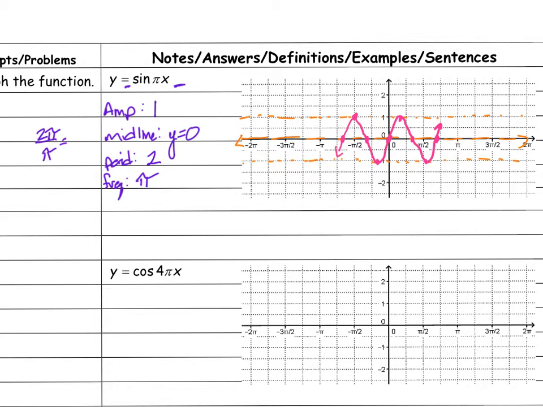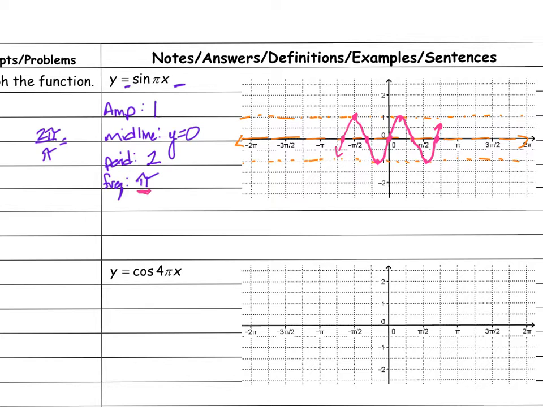Okay, so my frequency is pi. That means I should have pi of these, 3.14 complete revolutions in 2 pi. So if I kept drawing it out, I should have about 3.14 revolutions in 2 pi. So that's how that works. And I'm just going to draw that little teeny piece there. You can keep drawing it out. You can put it in your calculator or in Desmos to check and see if that is correct.